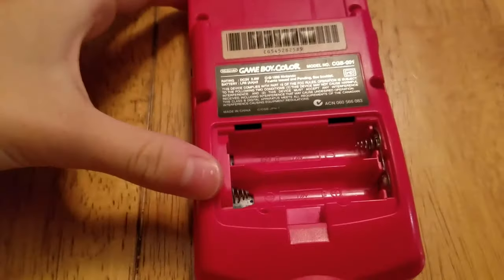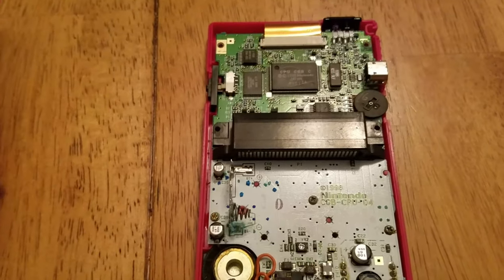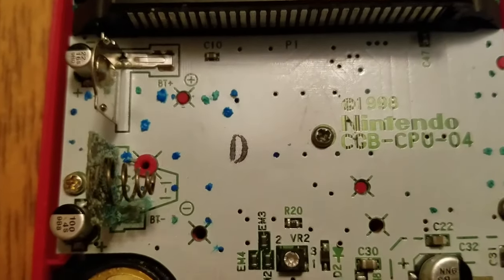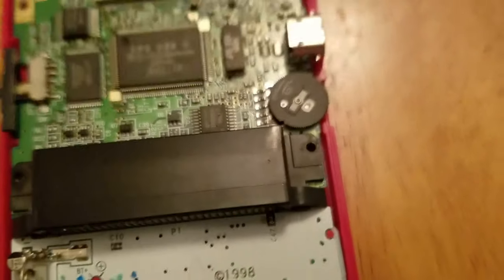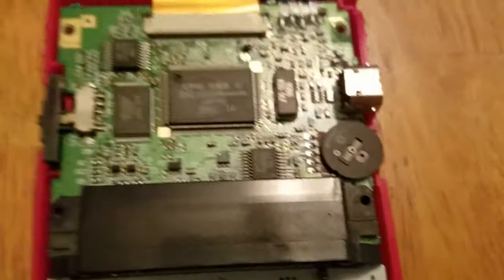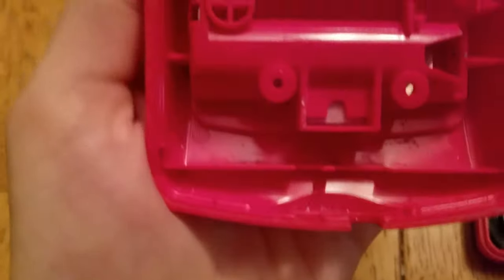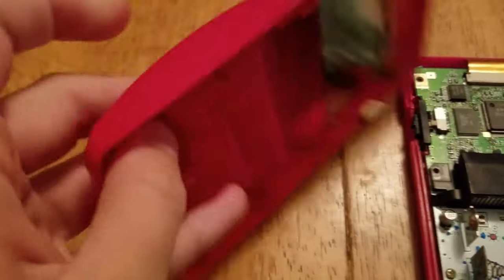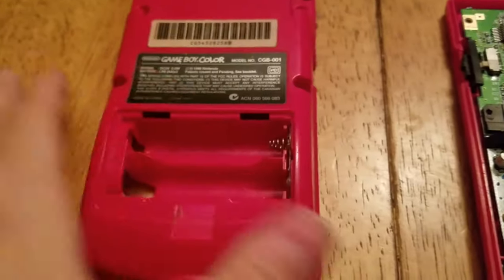After you get all your batteries out, you're going to want to lift up. There's corrosion in here — all these blue specks. That's battery corrosion. What I'm going to want to do is take out the battery ports from this area, using my screwdriver, to see about cleaning these. I can replace the motherboard, however I can't replace these terminals — I didn't buy any extras — so I'm going to take them out and soak them in vinegar.